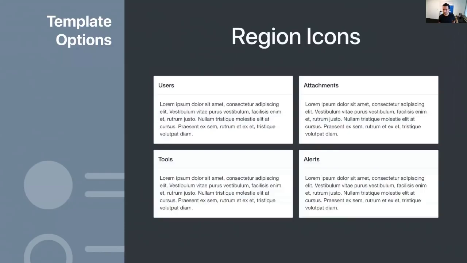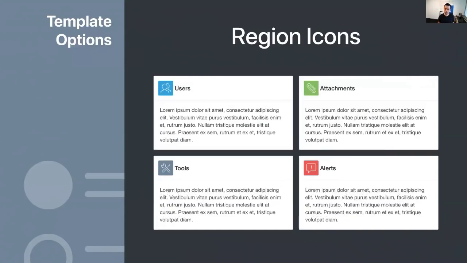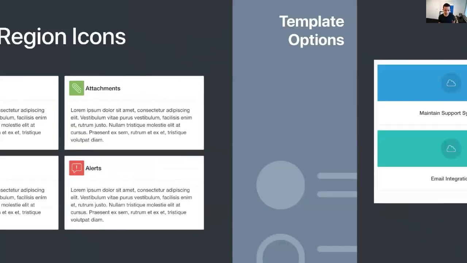Another thing that I really like is these region icons, which you can now apply to your regions. So here's 4 regions, and it looks like these are just itching for an icon somewhere. And you can easily do that now. You can use your Page Designer, set your region icon, pick whatever you like, and it'll show up directly before the title. You can also customize them using the Universal Theme colors, or you can even use the larger ones. It should all just work.